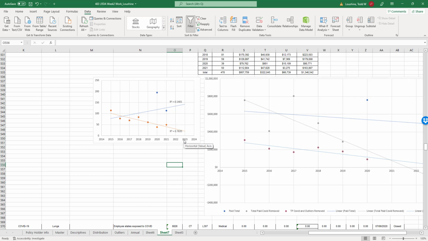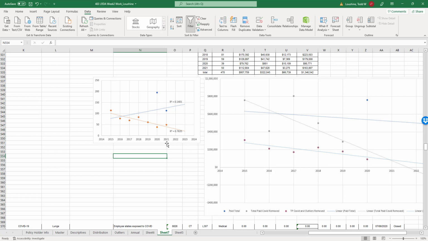There'll be COVID on one side, and then we're going to have to look at other causes and see if there are any causes or policy class codes or locations that are actually going up, even though overall they're going down. Because that's where we want to focus our attention. That's what we want to recommend to management, that here's how things are going for you. What we found is it looks like from an overall safety and health perspective that things are getting better. Number of claims are going down, costs are going down, except the COVID is giving us this weird jump, at least just for 2020.